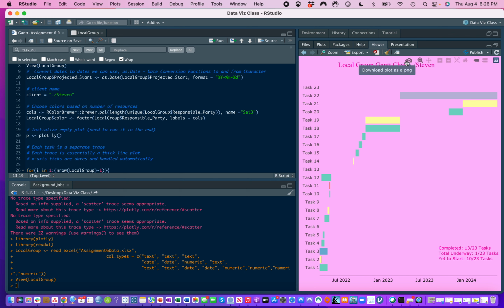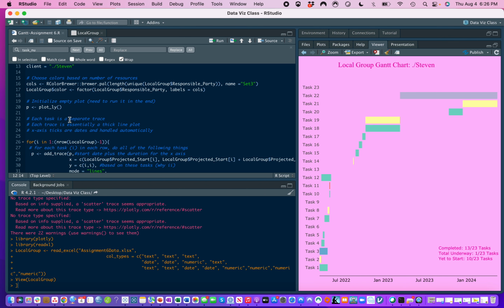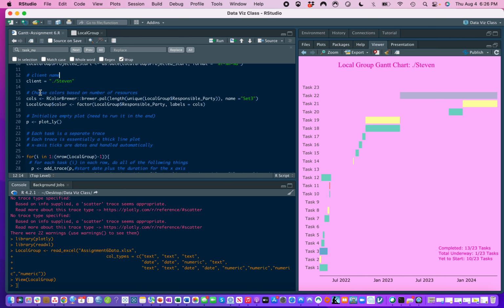Client name. So that's what ends up going right here later when we reference it. I put my actual client name, which is Steven. He also likes to have this in front of it. It's just part of who he is. You can put whatever there. You know, we could call it like, I don't know, Gantt chart, local PSYOP group, because this is a local group for PSYOP that the data came from project-wise. So yeah, that works. But you have to put it in quotation marks.